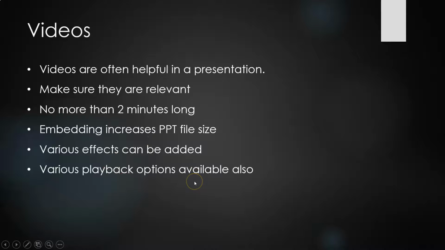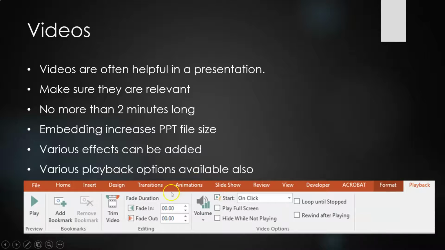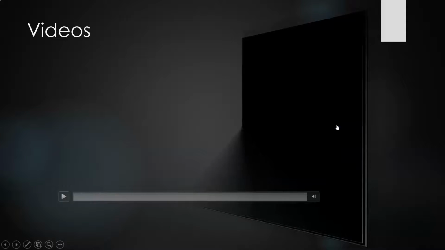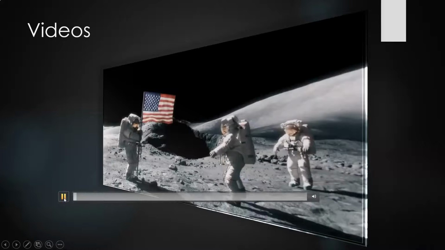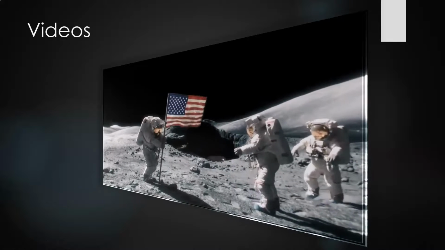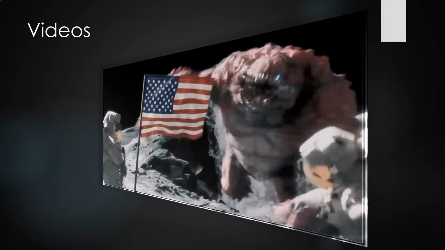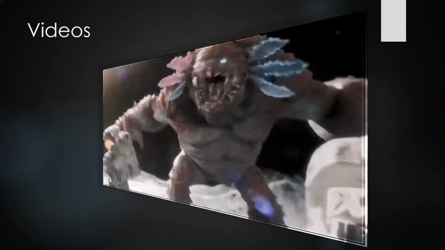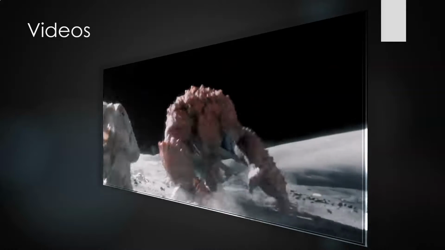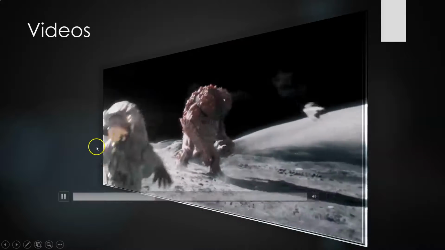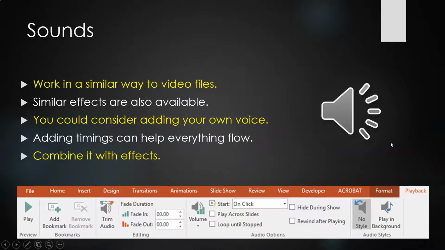But yeah, there's lots of different playback options available. You can insert videos through here, and then you've got playback options on the tab on the top. I'll just play a little bit of this video. I don't think you get any audio from this screen, but you can see here it coming to the microphone. Right, and shift it to the next slide.